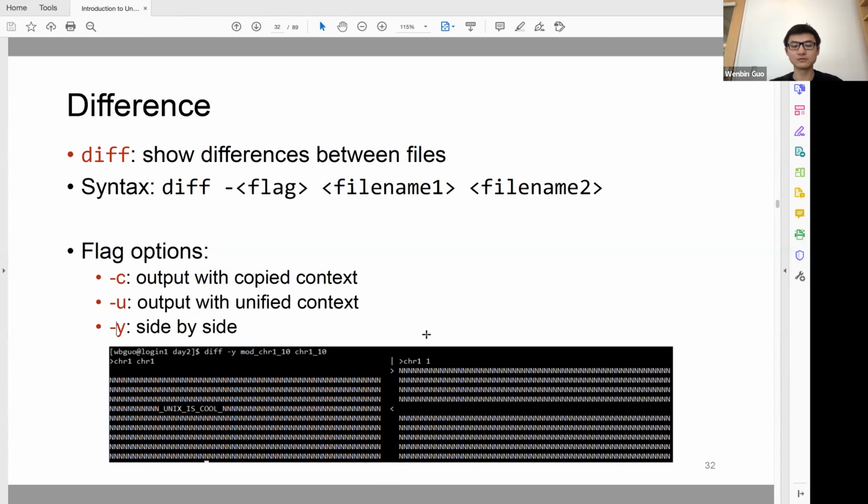And so this could be quite useful if you have multiple copies of files and you don't know if they are exactly the same or if they have some difference. You can always try to use diff. And if these two files are exactly copies of each other, it will output nothing. So if you don't put a flag here, just diff the same chromosome 1_10 with chromosome 1_10, they're actually the same file. So if you run that, it will output nothing, showing, okay, these two files have no difference. They have the same contents.